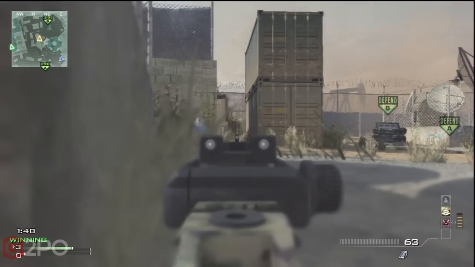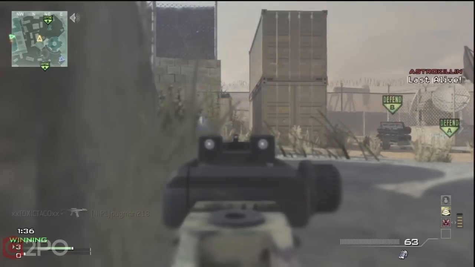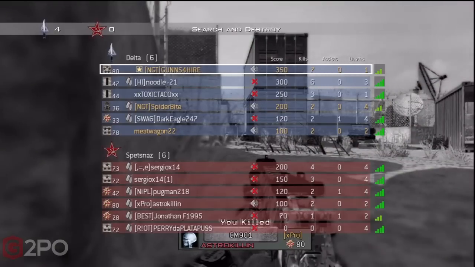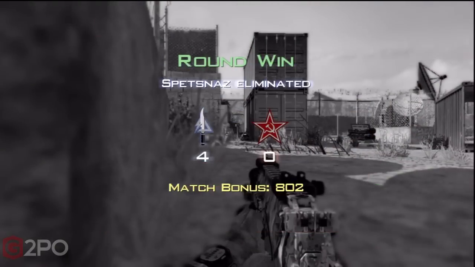So as they're coming through, if they decide to come through that area, like you're going to see in just a second here, they're going to get tagged. So that's the basic setup. Right on that corner there, I'm going to show you variations in other games of what I do with my Claymore.